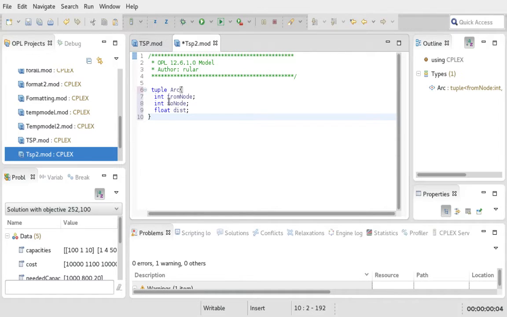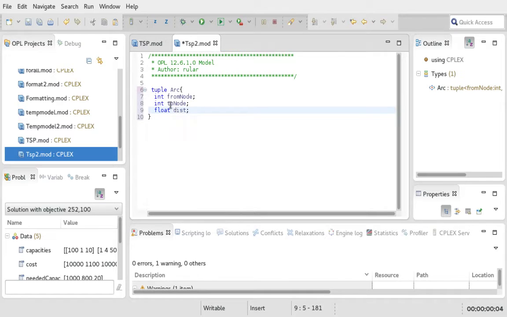What I've inserted here is a tuple. It has the name arc, that's one I chose, and whatever is within those brackets is something that an arc contains. In this case, there's 3 values. There's an int, a from node, there's an int to node, and there's a float, a distance.